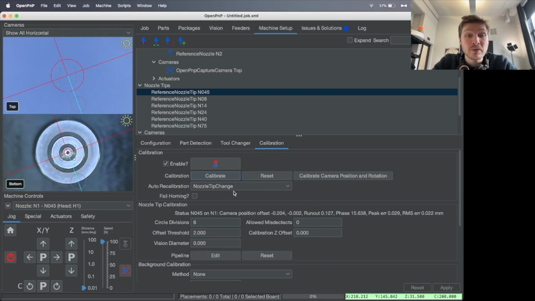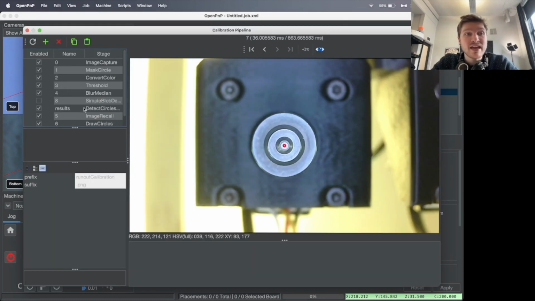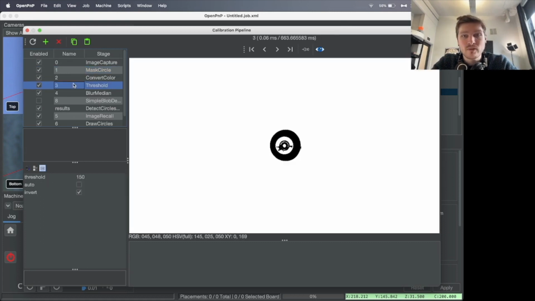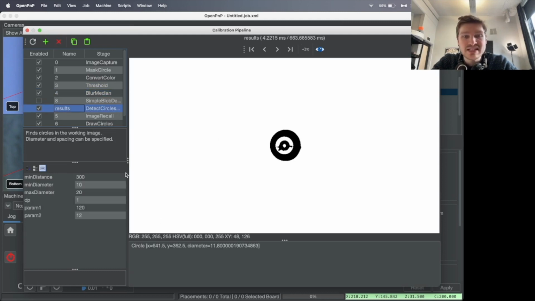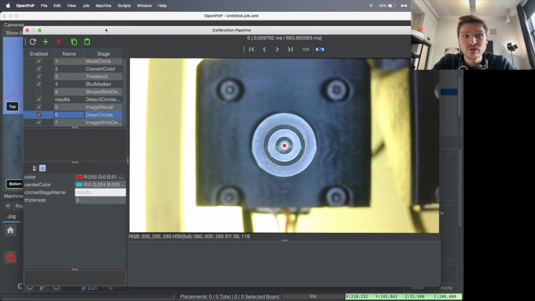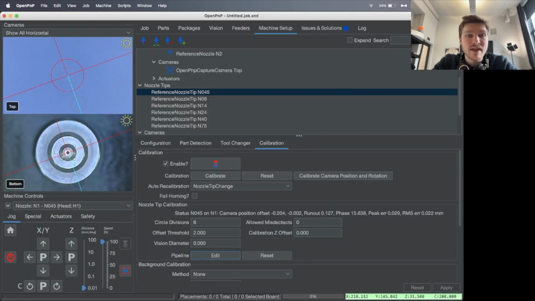But if it's not quite exactly where it needs to be, you can always hit the edit button next to pipeline. And this will let you edit the vision pipeline just like we did for the fiducials, but for this step as well. So I'm going to go ahead and hit edit. And just like before, we have a visualization of all of the different stages. So we mask out a circle just like we did before. We have a threshold, and you can see here, this is our threshold image. We have a nice little white dot right there with a good amount of black around it. Blur it out a little bit to make it a little smoother for detection. And then we detect circles, and you can see, sure enough, we find one with a diameter of about 12 millimeters. And when we draw it, it finds it right where it needs to. So this pipeline looks really nicely tuned. So I'm going to exit out of this, and that one's all set.